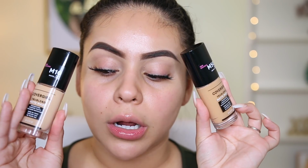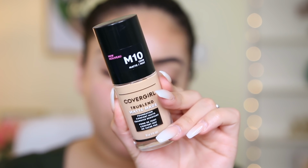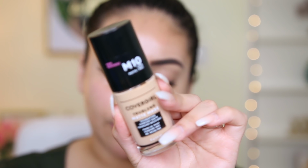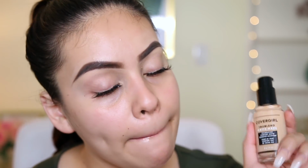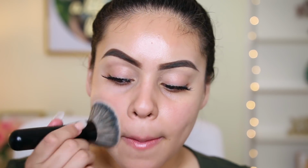I'm going to try this shade right here, M10, and if I have to mix it, I'm thinking M50 might work. Maybe this shade will work. I don't know. I'm not that tan, so let's just see what happens. As you can see, the packaging is pretty nice. It's pretty much like their other packaging that they had on the other foundation. I love the fact that it comes with a pump. You already know. Might be a little too light, so let me just do one stripe and see what happens. This is going to be a little, well, actually maybe it will match me.